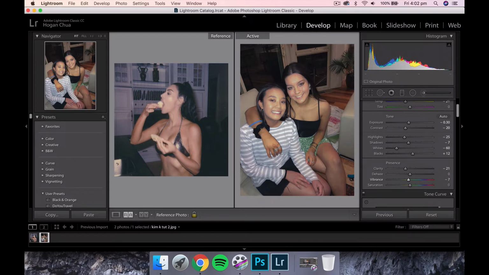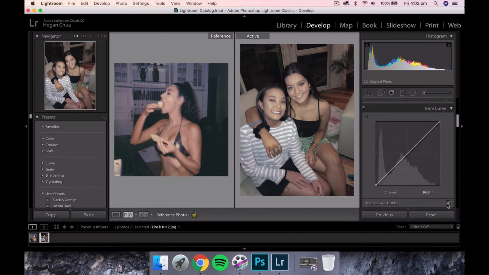This will desaturate any parts of the image where the color is looking a little bit too strong. I'm also going to desaturate by 21 to make the overall colors in the photo more muted. There really aren't that many colors in Kim's photo other than the white cupboards and her background and herself wearing a silver colored top. And in my photo, I have some green, red, and grey, but I still want to keep the green in my friend's skirt as well as the grey in my top, but doing this will just make the colors more subtle.